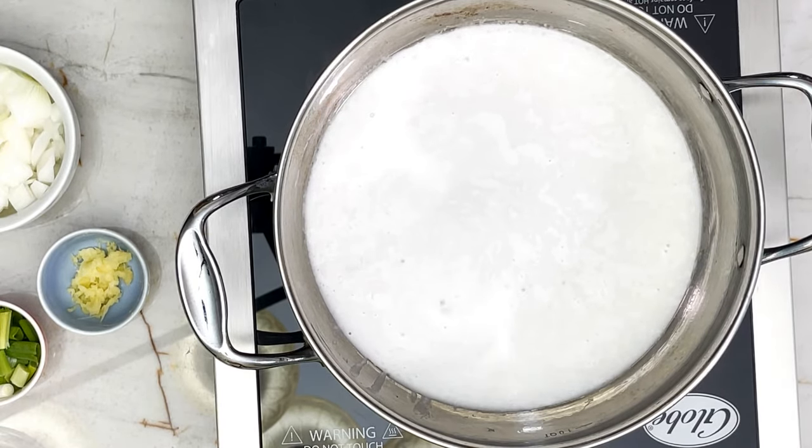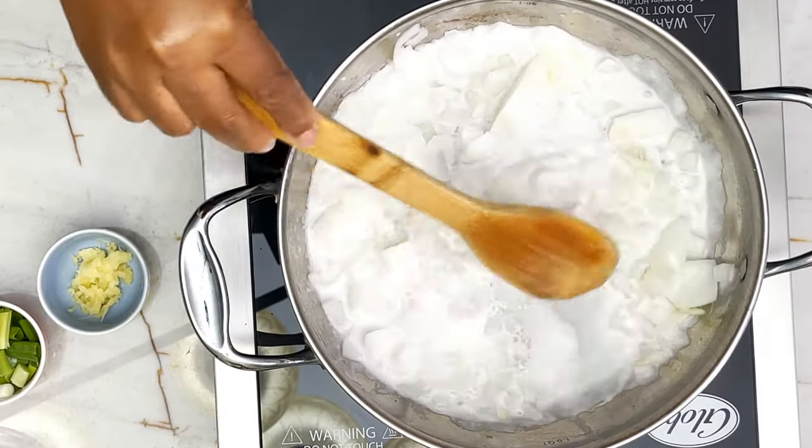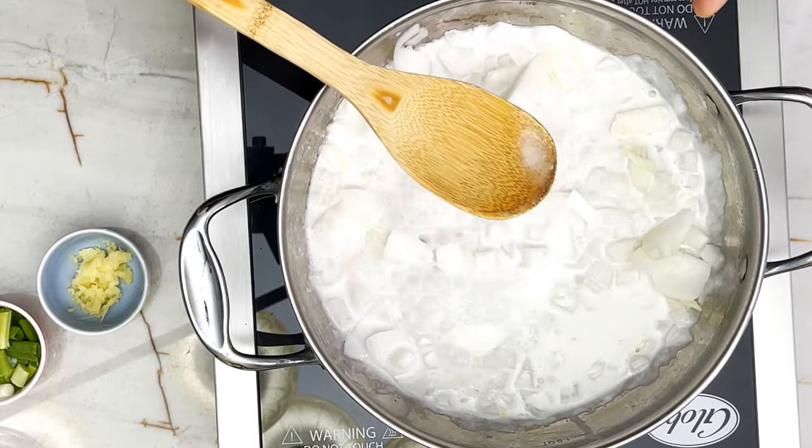Once it gets hot, next we're going to add our chopped onions. The coconut milk has fat. It is the medium for sauteing that I'm using. So you're just going to saute your onions. And like I said, you could use vegetable broth or water instead of your coconut milk. But I love to add coconut milk to my curries because guess what? It tastes great. I can't get around it.